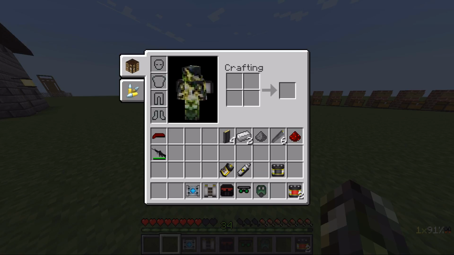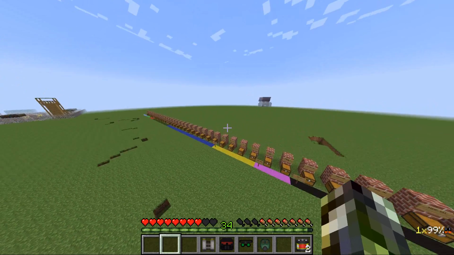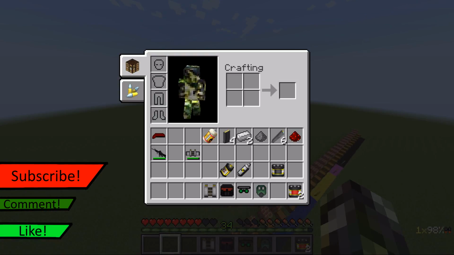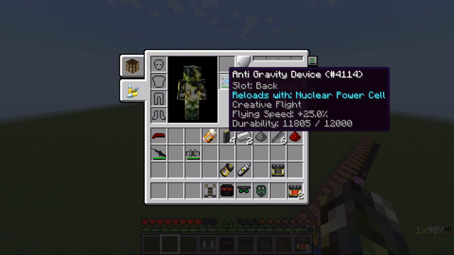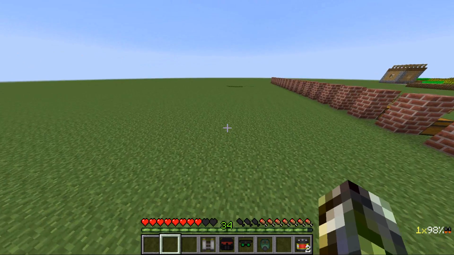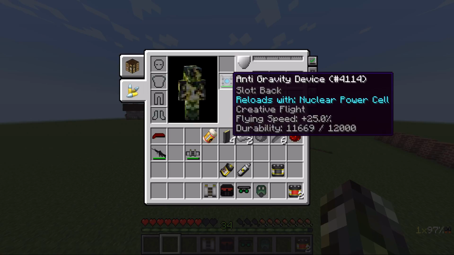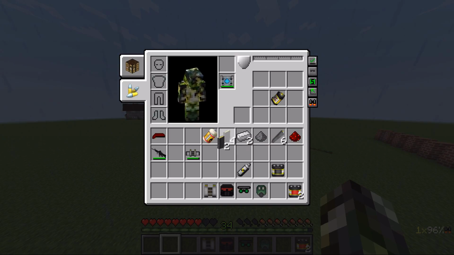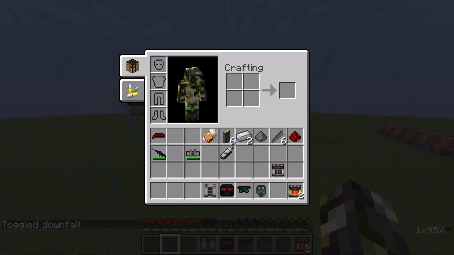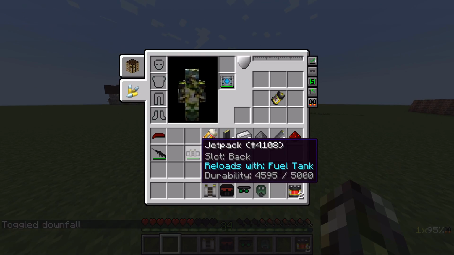This is the anti-gravity device. Let's just take that fuel tank off. Just put it back on. And with it, it's like you're flying, but you're in survival. Durability goes down with it, but you can hop off, I believe, and the durability will pause. This reloads with the, let me check real quick, this reloads with the nuclear power cell, which I have right here. I don't know why I have assault gun magazines. And yeah, let's just hop straight into the next one before my durability gets done. But it has flying speed plus 25%.